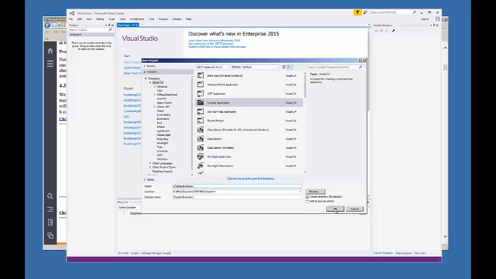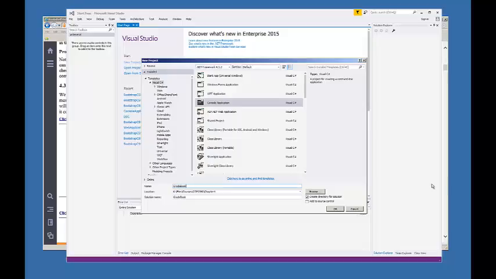When you do this, you give a name to this project, and the name that you give will become the class name. So for example, I'm going to say GradeBook. GradeBook is my project name.